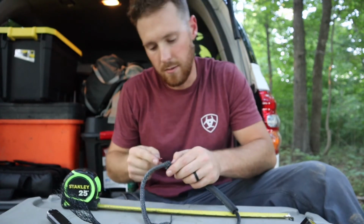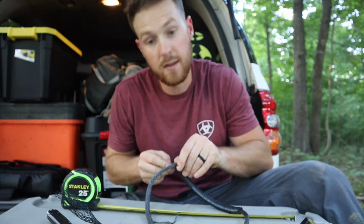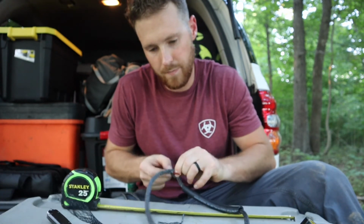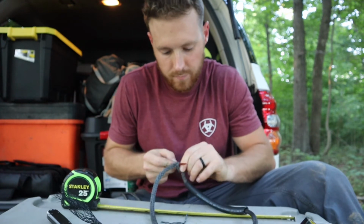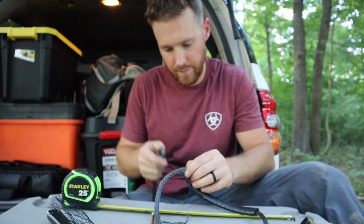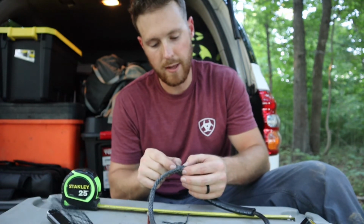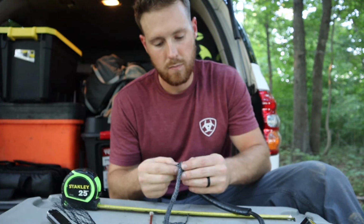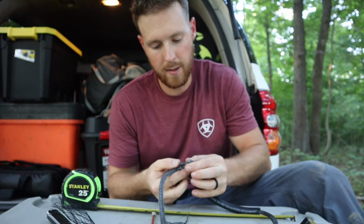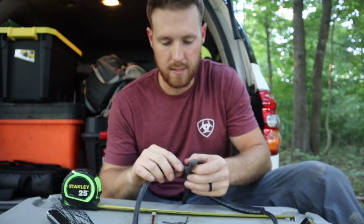I'm going to take this fid, excuse me, this needle, and run it through. You want to open that hole up as big as possible. The bigger it is, the easier you're going to be able to work. Now you've got to get this loop through that hole. You can tape it, that would make it a little easier, but it's not too bad.